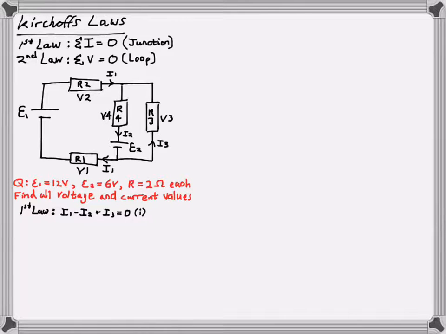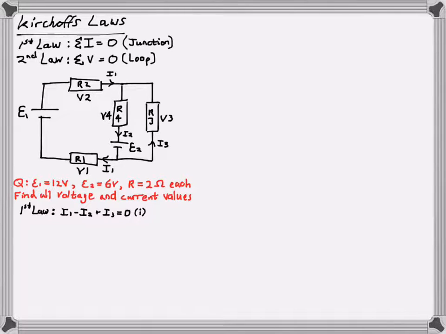Now I'm predicting that the current is traveling in this direction through the loop, so I'm going to choose to move through my loop in that same direction, in a clockwise direction. With Kirchhoff's second law, what we're really doing is adding up all the voltages and EMFs, remember? So for each loop, we're adding up all the voltages and EMFs in the loop. If we move through it in a clockwise direction, in the same direction as the current, then the voltage across any resistor in the loop is going to be assigned a negative value.